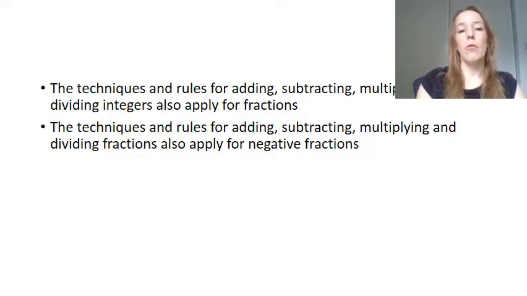The other point, the techniques and rules for adding, subtracting, multiplying, and dividing fractions also apply for negative fractions. So remember, when we're adding or subtracting fractions, we need them to have the same denominator. It also applies for negative fractions. When we're multiplying fractions, it's quite straightforward. We just multiply our numerators and multiply our denominators together. That also holds for negative fractions. And remember, when we're dividing fractions, we do the inverse. So we've got to flip our fraction around. Our denominator becomes our numerator, and our numerator becomes our denominator. So all those rules still hold for negative fractions. So I've got a few examples coming up in the next few slides. So we'll work through some of those together, and we can see how all those rules work together.